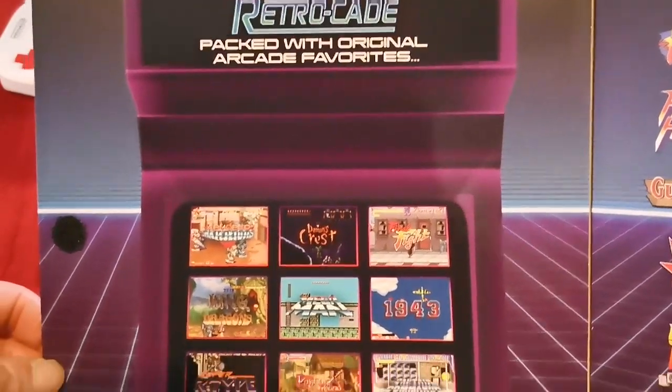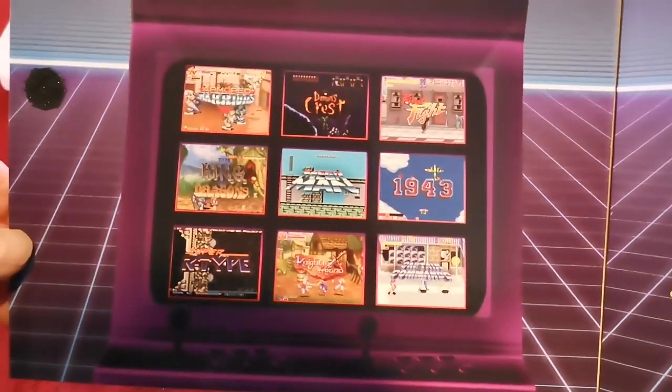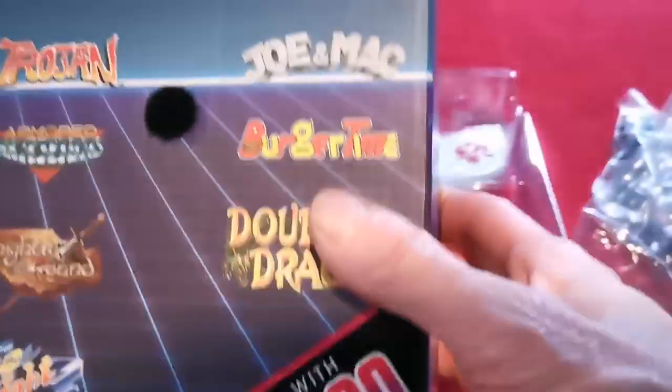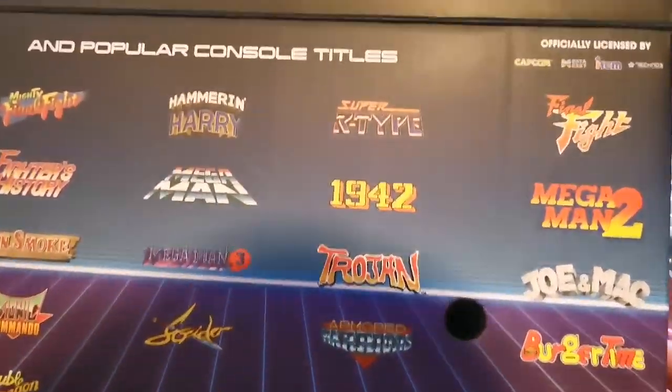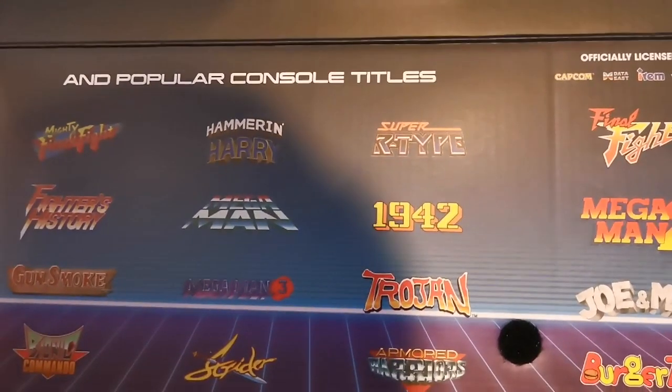Packed with original arcade favourites. And there really is some stunners on here, guys. Some stunners. As you can see from this bit here. Let's move that out of the way a minute. There we go. See some of them here already, guys, can't you?